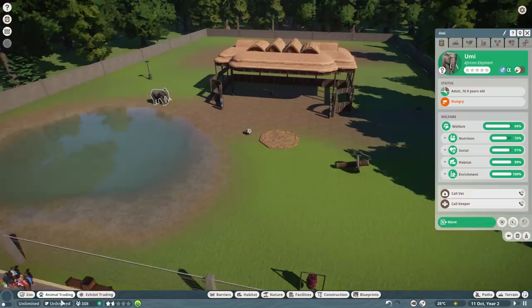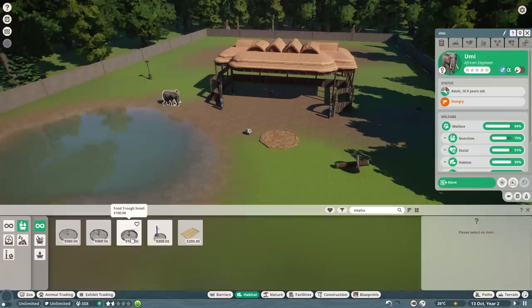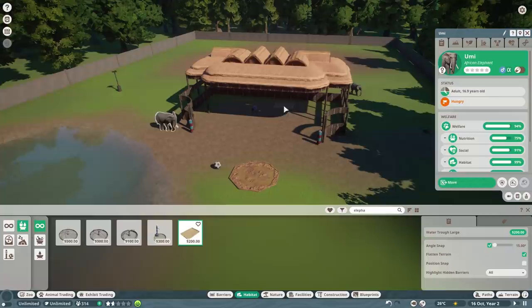Hungry, though. You know why? No food. We need to get some food for them. So food and water. We're still in the elephant thing. A feed trough and a water pipe. A large water trough. Let's give them a safe space to eat and drink, yeah? There. And there.